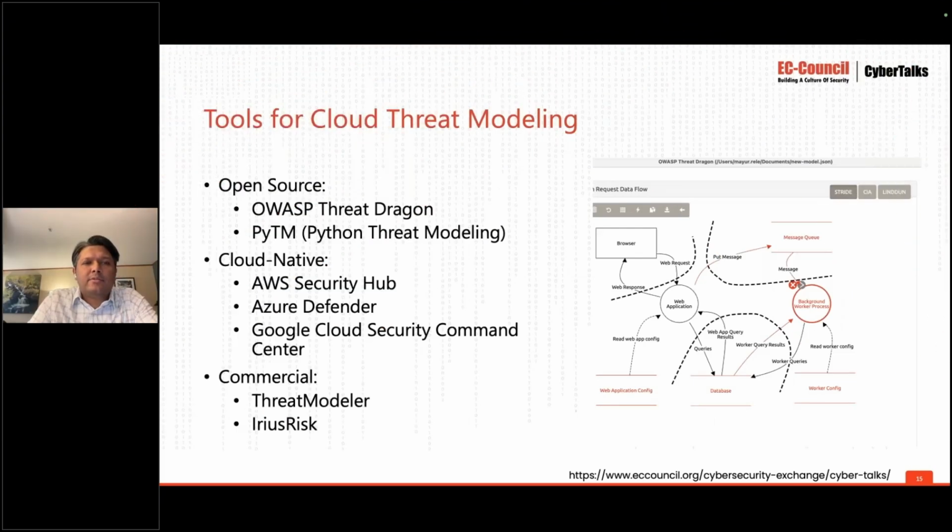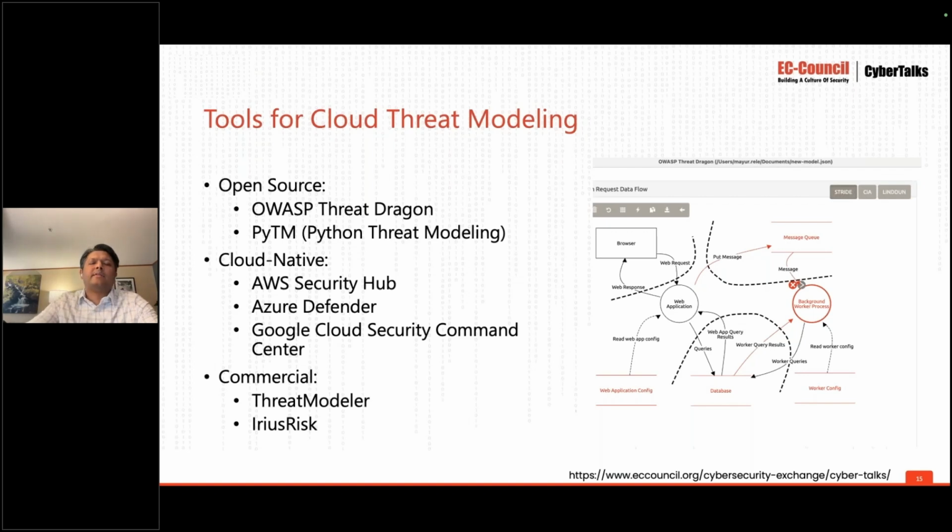So now, let's look at the tools for threat modeling. Open source tools also have Threat Dragon. As you can see in the picture, you can download that for Windows or Mac, and then just import your block diagram there. And then this is manual, so you have to figure out what the problems could be and then highlight them. So this is different than your network diagram. Network diagram is a little bit different. You don't know the vulnerabilities there. Here you can tag the vulnerabilities.